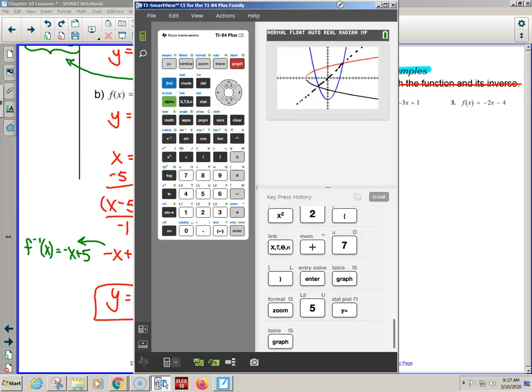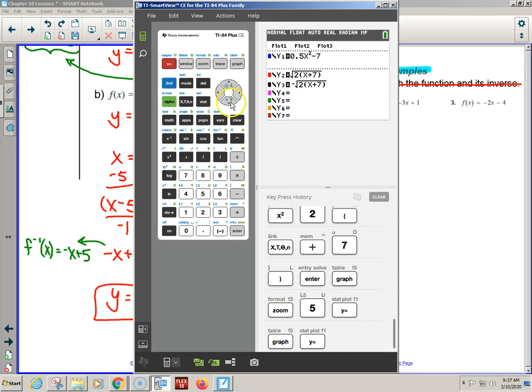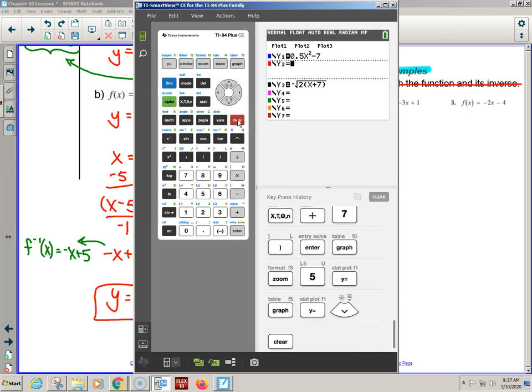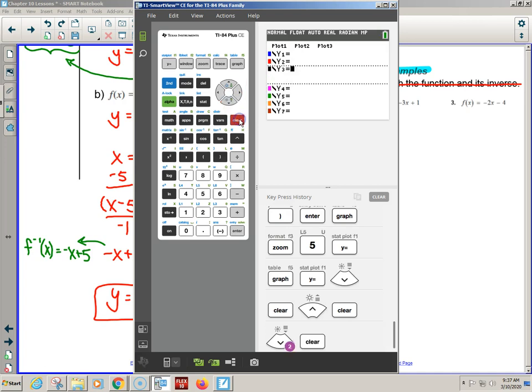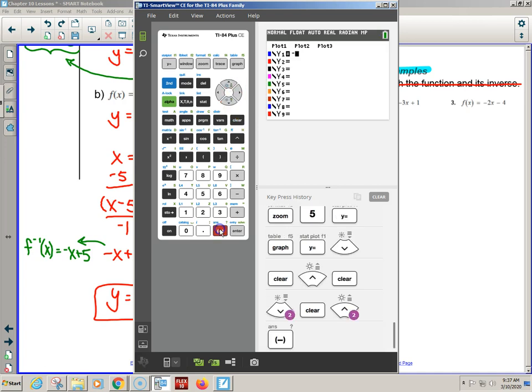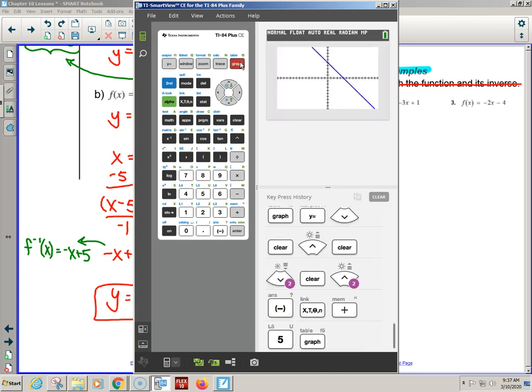Let's peek at his graph real quick. If we were to try to graph this guy, how did they end up being the same thing? Let me get rid of him. I thought they were supposed to fold over that snazzy line and all. If I have negative x plus 5, what does he look like? What's so special about him?